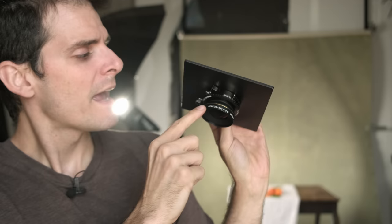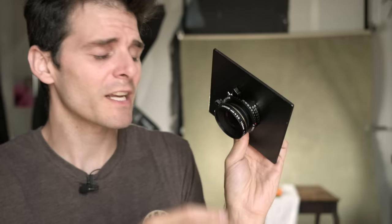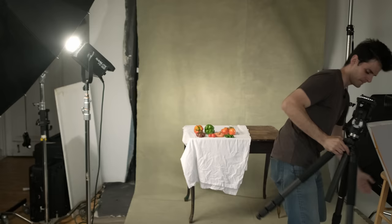I want to dive a little bit more into this really unique macro specialty lens — the Nikkor AM-ED 120mm f5.6. AM-ED: AM is apomacro, apochromatic, meaning it is going to be a modern coated lens. It's going to handle any sort of spherical and chromatic aberrations, so stuff's going to look like it should without any weird color fringing or softening, especially when we're up close. This lens is optimized for one-to-one magnification but can go well beyond that. The f-stop isn't going to matter too much because to get maximum coverage we're going to need to be near f22, and we'll be dealing with bellows extension factor once we've got the camera set up.